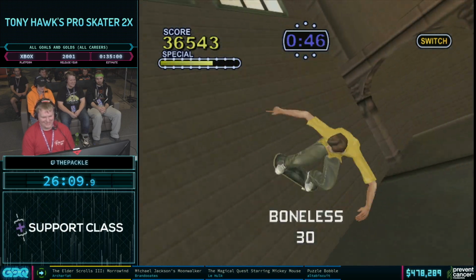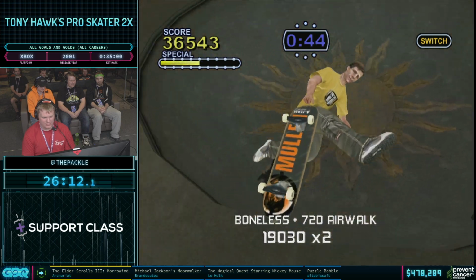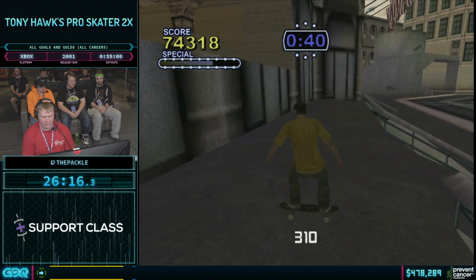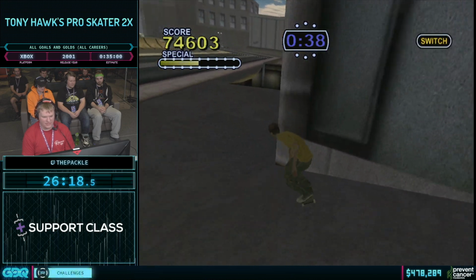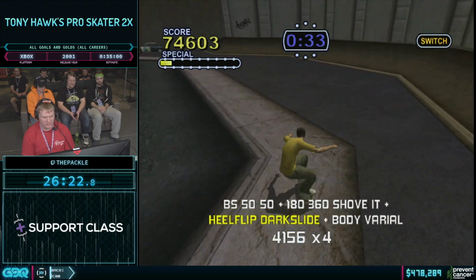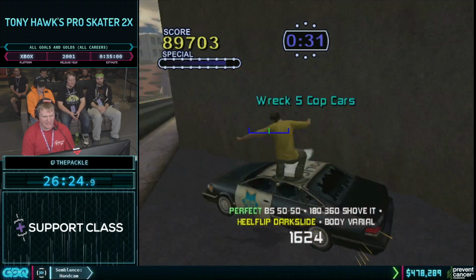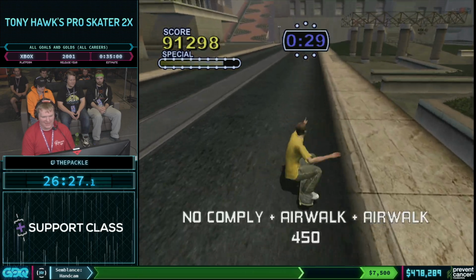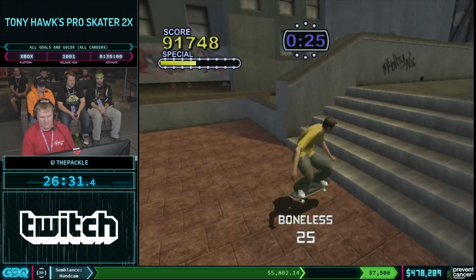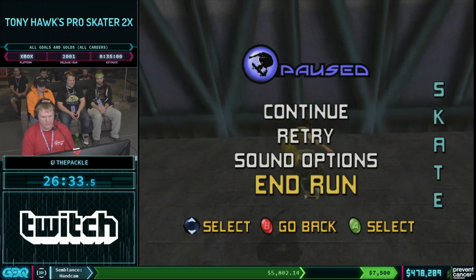Almost. All right, just get enough points. See, look, boneless 720 airwalk and me going backwards is 38,000 points. If that doesn't tell you how broken airwalk is in this game, I don't know what will. That's perfectly balanced. What are you talking about? Yo, shouts to that car behind me with that nice horn. All right, now we can get to this, and then we'll go to score 1. You can probably fit another donation.